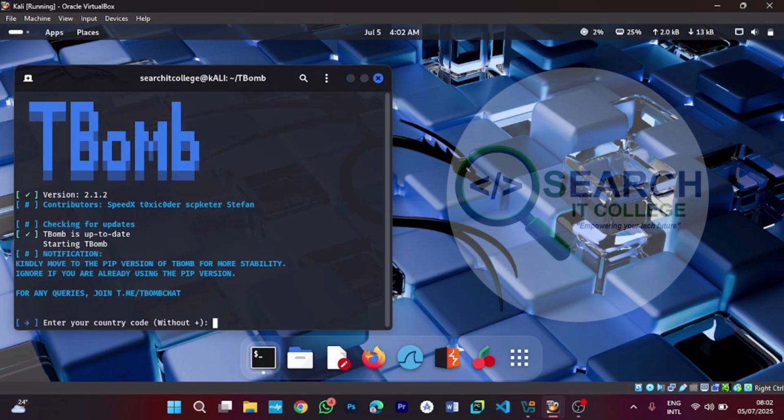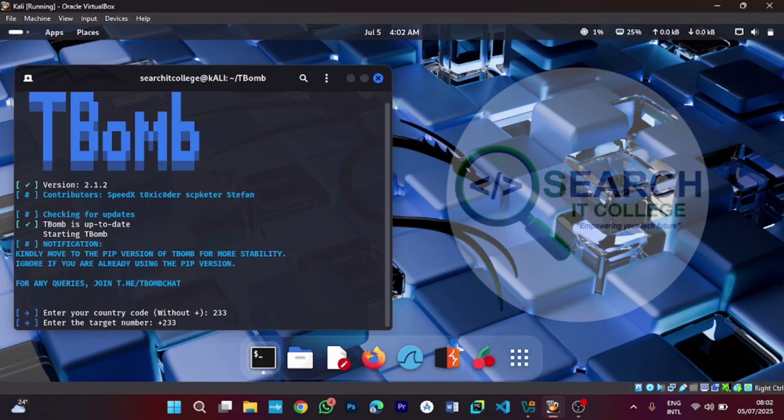Let us wait. Checking for the update. T-Bomb is updated. And then now the number we want to hack. The country code. Every country has its own code. Ghana is +233. So the plus is already there. So we are going to use 233. And then the number, the targeted number, the targeted WhatsApp account you want to hack.